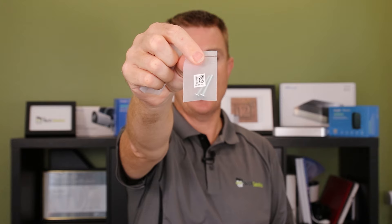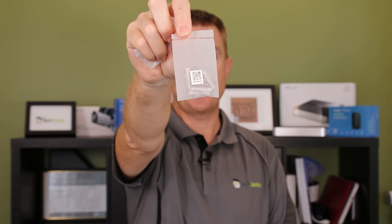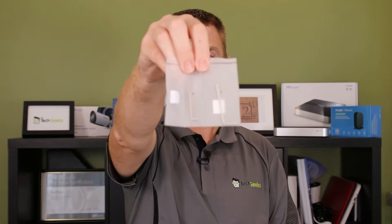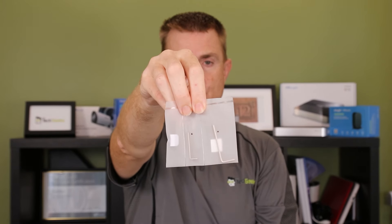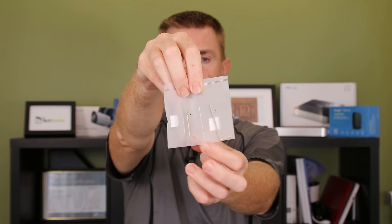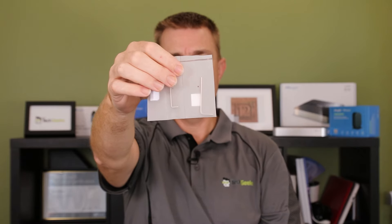You're going to get some further screw options to hold it in place, and another packet of screws and lugs to put that straight onto a hard surface. You then get a little packet of release tools — there's a bung at this end, a quick release or push tool, and a hexagonal tool as well.